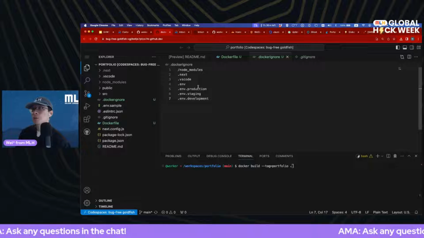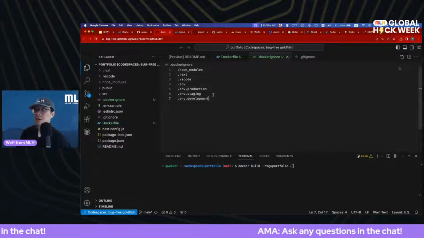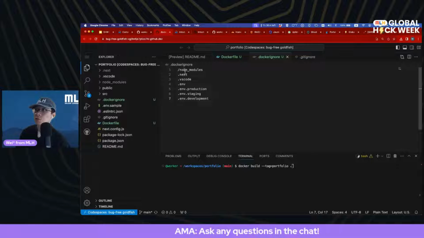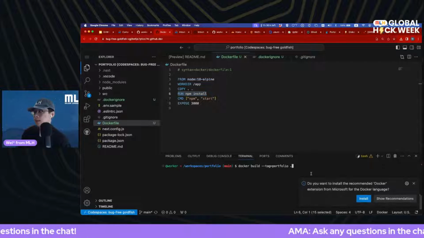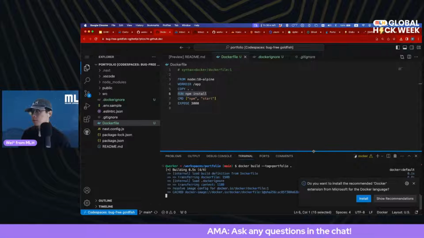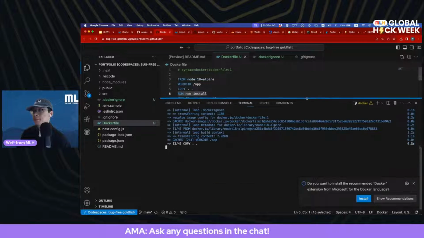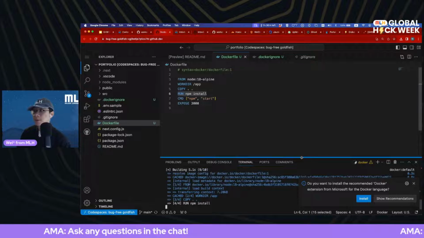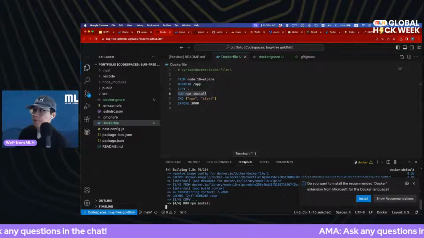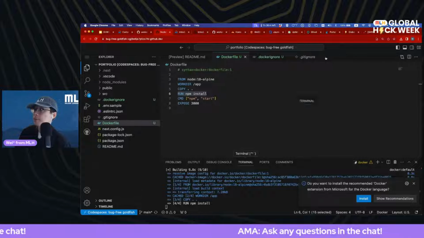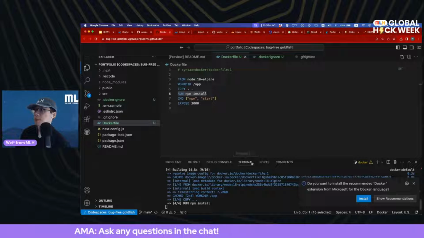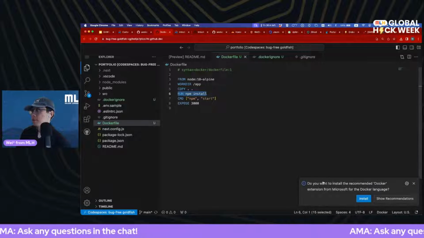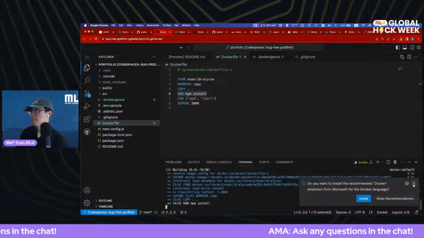All right, thank you for posting that command. And for now, we are going to use this Docker ignore file. It basically ignores node modules and VS Code, those folders that are really not needed for the Docker image. And let's do it one more time and see if it works. By the way, quick tip here, if the terminal is getting a little bit too small for you, you can actually drag it up top. Okay, maybe you can't. I think on desktop, you can actually drag it and make it a tab. Oops. Okay, there it is.